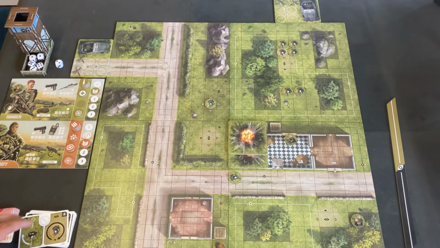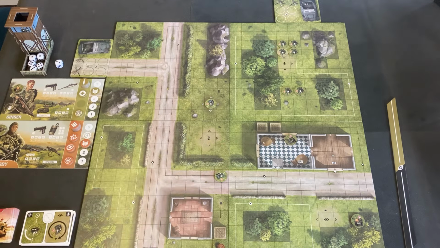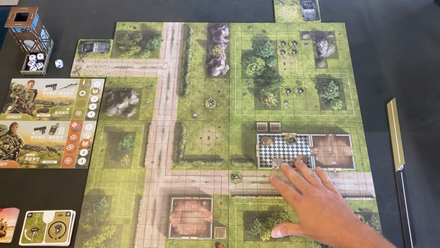So, that was alright. So, end phase, obviously that's off, units off, that guy's there. Now, that guy was actually 8. One, two, three, four, five, six, seven, eight, he was there. He was 8 away.